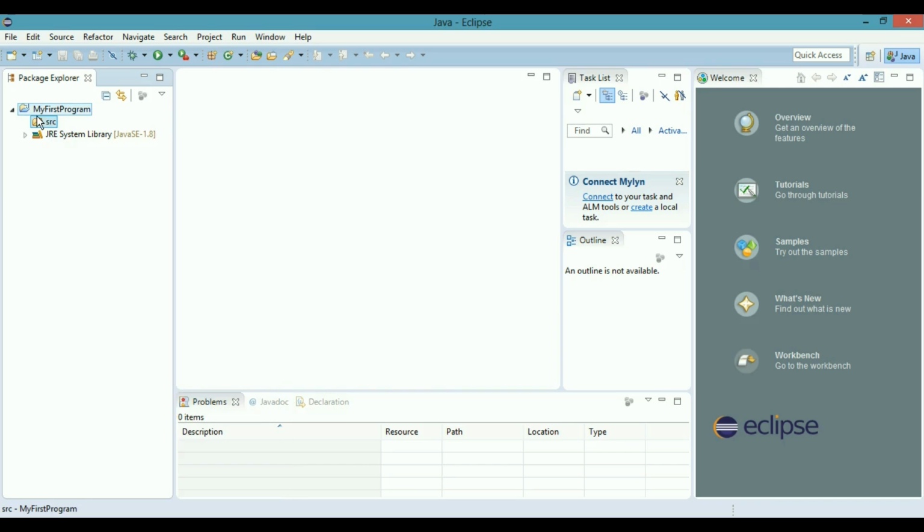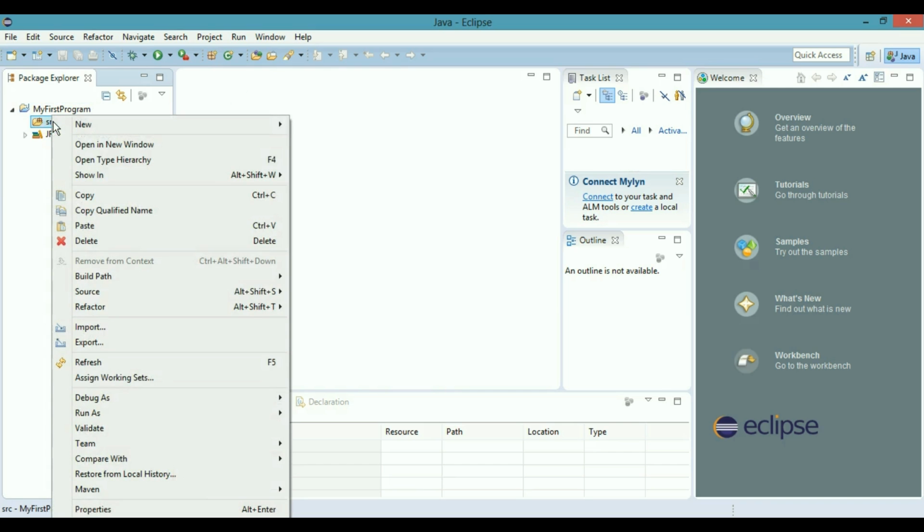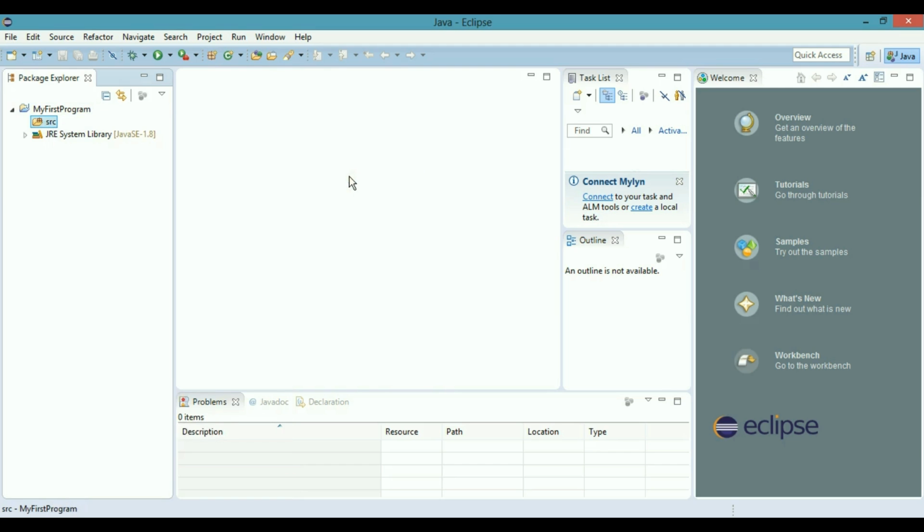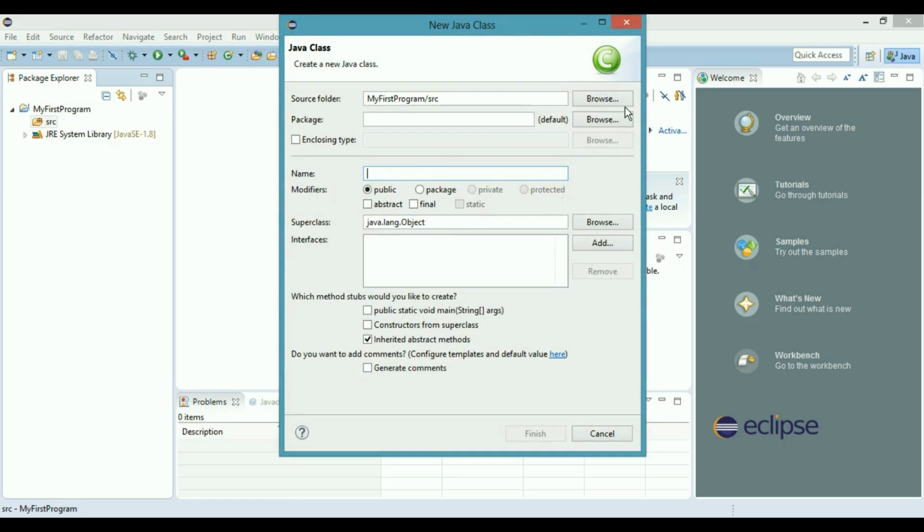Once again, click on source, go to New, and open the Class dialog. Now you need to name your class. A naming convention for classes in Java has been defined.